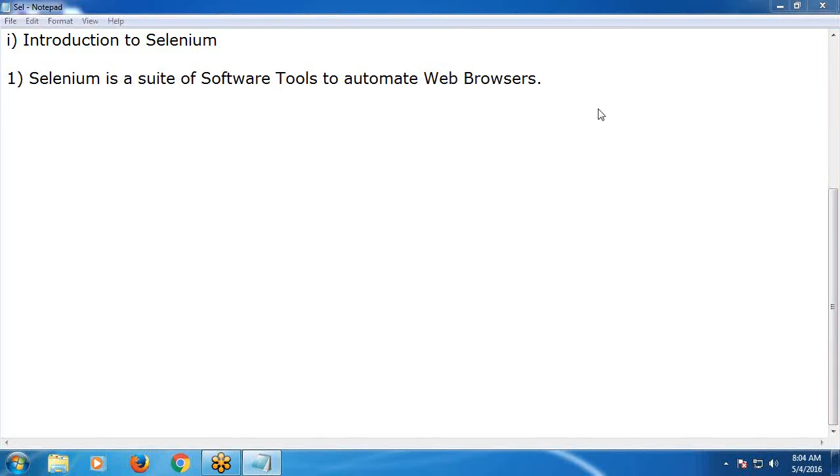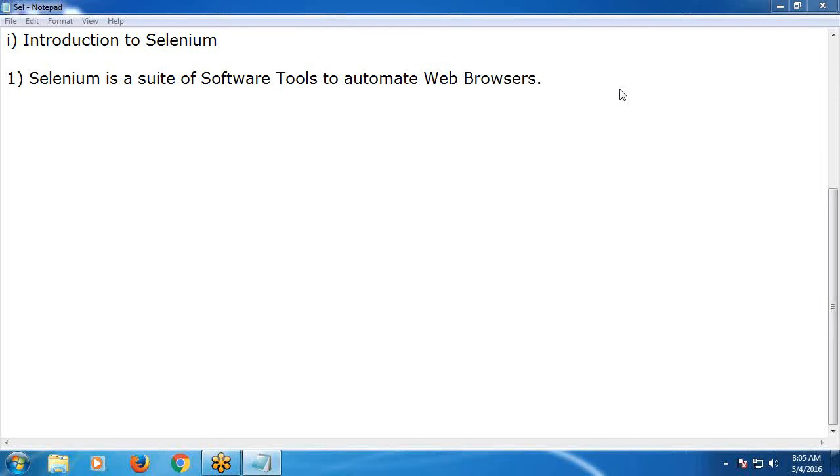Okay, somebody is trying to ask. Mamata, continue. So is Selenium an automation tool to automate web browsers or web applications? Web browser means applications. Web applications open in web browsers, right? It supports web applications. If any application opens in a web browser, then Selenium supports that application.